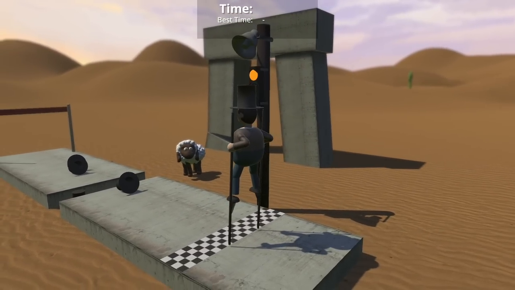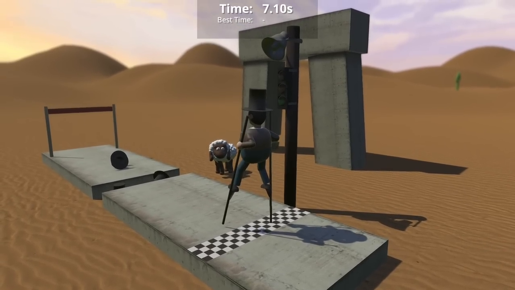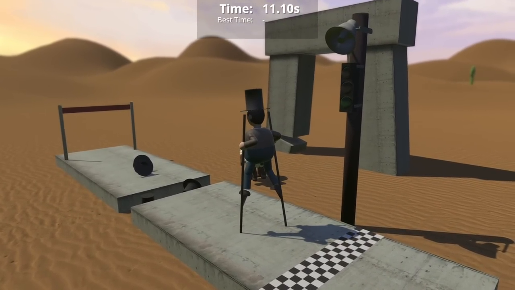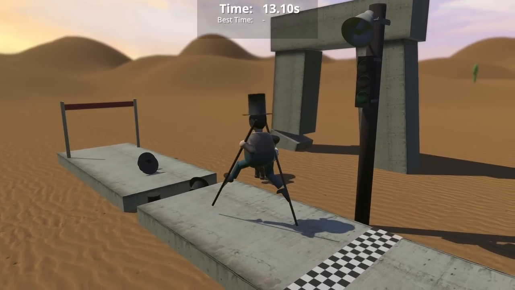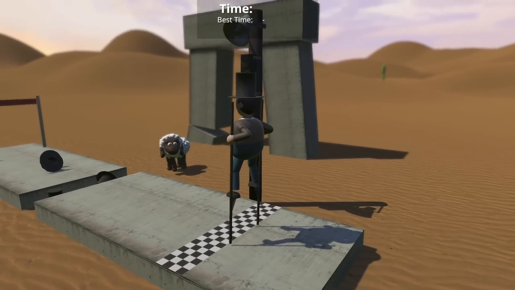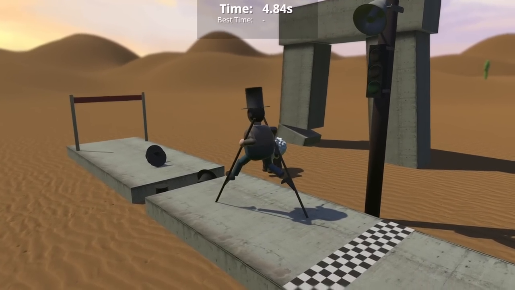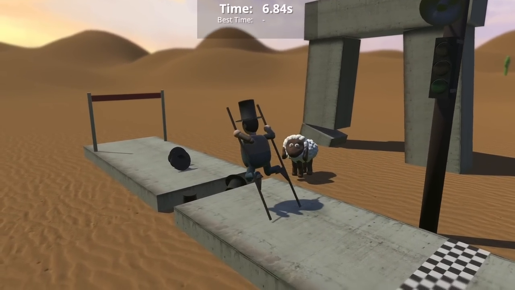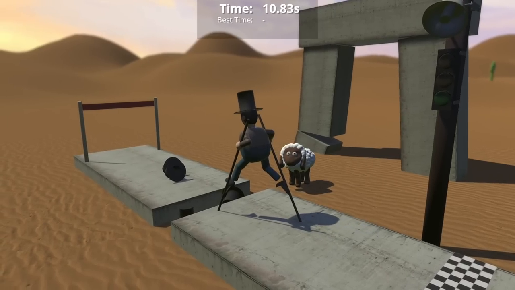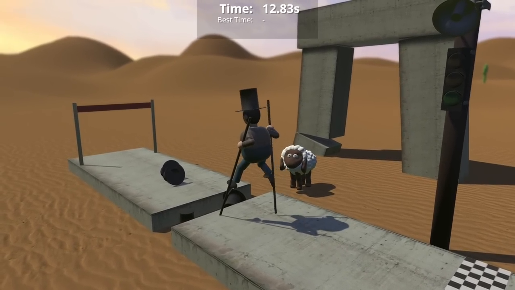Oh, I'm so dumb. I'm so dumb. Okay. Oh. No, I was pulling down. Oh, okay, okay, okay. Put the one forward. There we go. Pull down on this one.